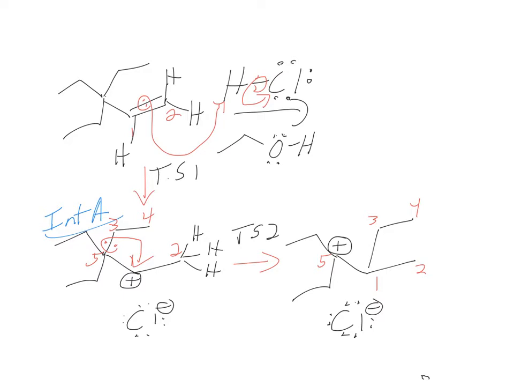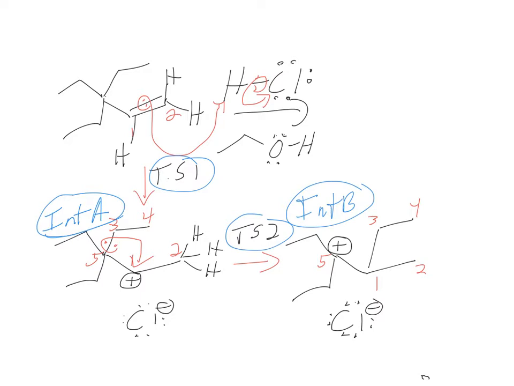What did we just make after transition state 2? We made intermediate B. All right, intermediate B. So we have transition states. All right. Now with intermediate B, are we good with our carbocation? No. So it's a tertiary carbocation. The only way I can make this better is what? Lone pair resonance or pi bond resonance. Do you have lone pairs or pi bonds? Nope. Can't do it. So this is it.